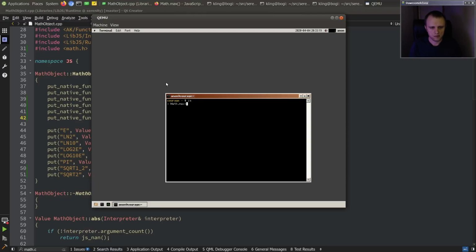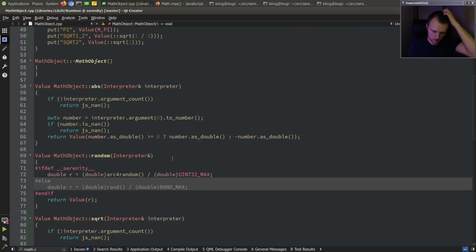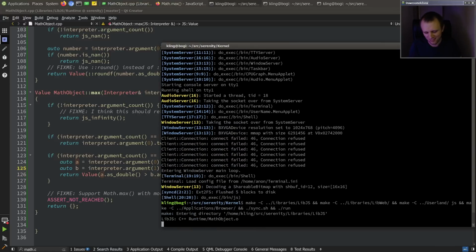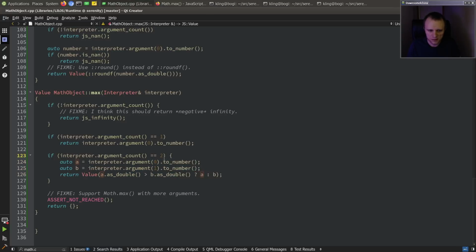Math max 3, 5. Math max, that doesn't seem right. 5, 3. Okay, why is it like that? If the argument counts negative. B, so if A is greater than B, then return A. Oh, because we were using argument 0 in both cases.